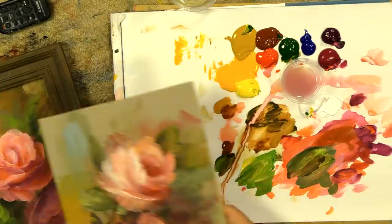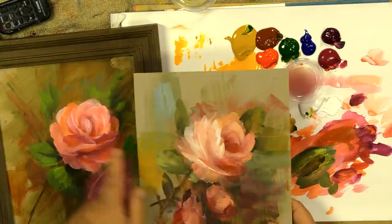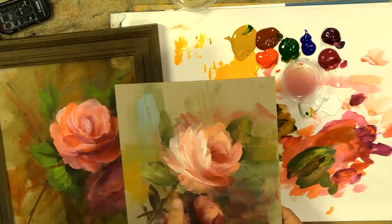But I thought I'd show you some real quick ways on some of these flowers. So just one second here. This is one that I painted here with the extender and the Olive Prima, not oils, and, of course, I put more tones into it. And this is the way I like it. But you can see you could do this very easily, just pure acrylic, because you can get those tones and that movement, but you could also make it look more blended with this other way. So it's just a heck of a lot of fun.